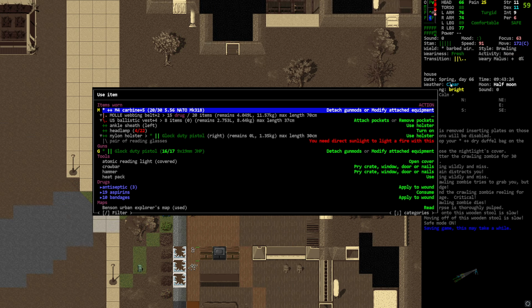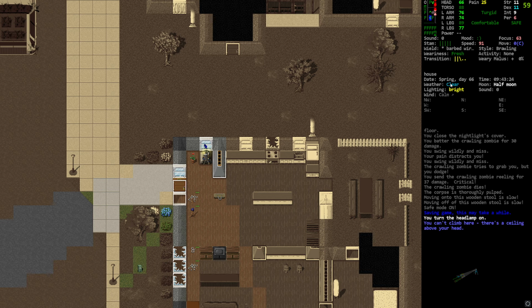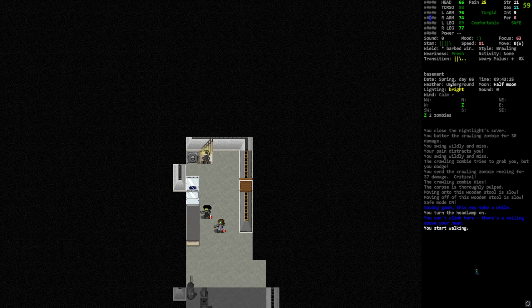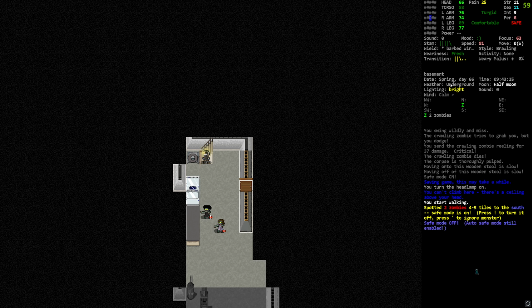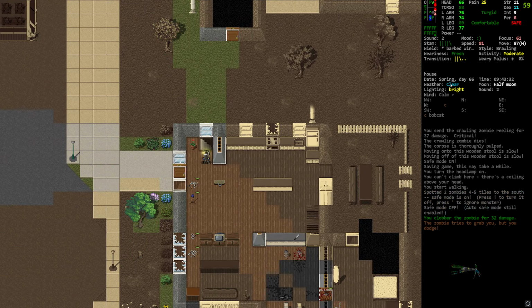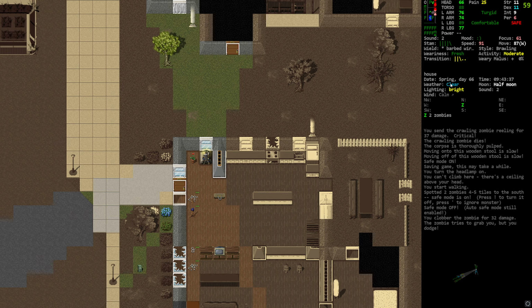Let me activate my headlamp. And then down we go. Okay, we've got a couple zombies just chilling. Let's let them approach. And then I want to know, are you able to come upstairs? No, the zombies cannot come upstairs. It's interesting, because if we stay here, we can see them down the stairs, but I don't think we can attack downwards.